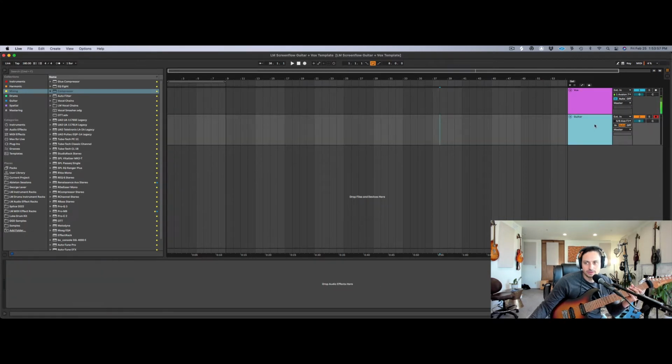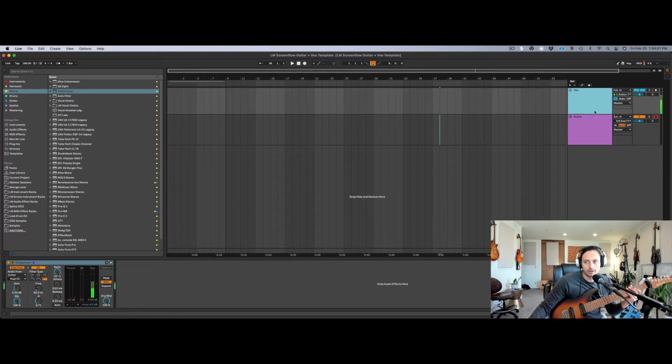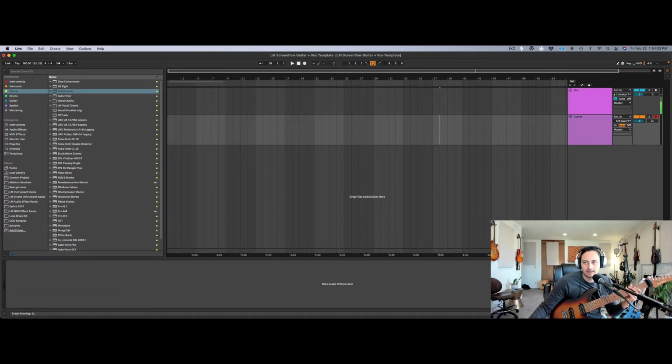Another thing I wanted to note, since we are discussing specifically rhythm guitar tones: what I usually do is have my tracks already panned hard left and right, because usually your rhythm guitars are going to be hard panned. There are some exceptions, obviously. It depends on the song and what you're doing, but for me, most of the time it's actually kind of weird to hear them in the center, because they're not going to be in the center. So I don't monitor with them in the center. I don't record with them in the center. For this guitar track, I just panned it hard left. It would sound like this.